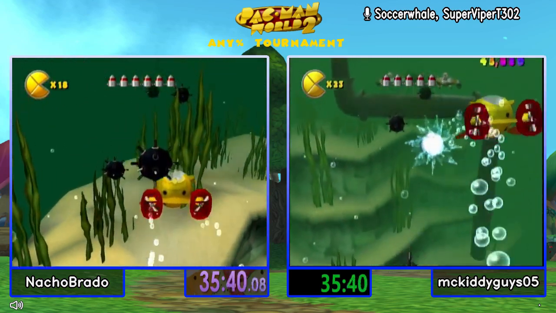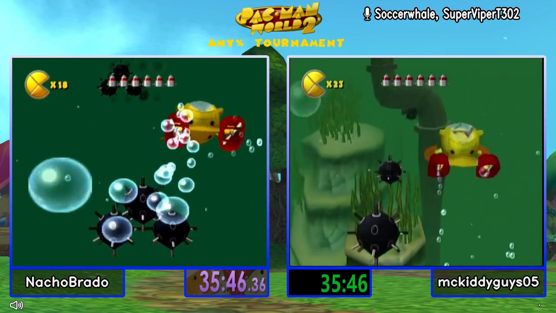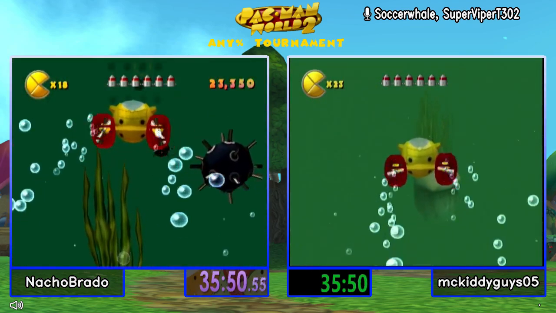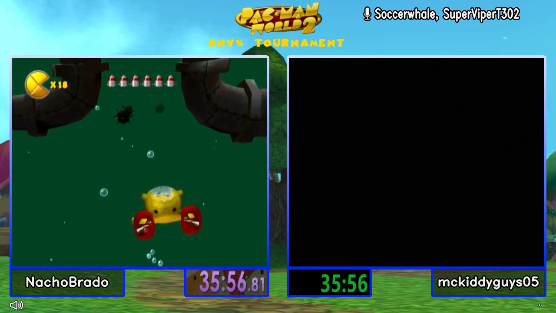Not entirely sure what Nacho is trying to do, he's dodging a lot of stuff. Alright, yeah, this is about the end of the level, so we're finally out of it for McKitty. I think Nacho probably still has like a minute and a half left, maybe.